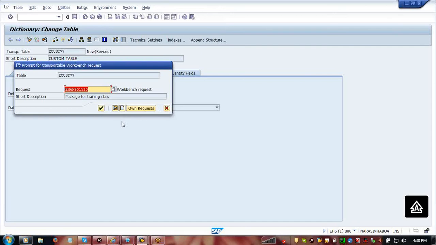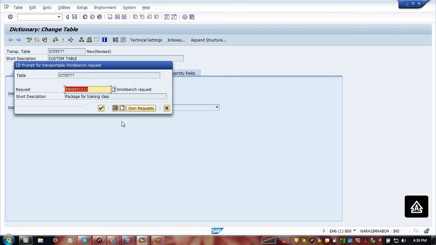If we store all of them under the same request, when we want to move from development to quality and from quality to production, all the objects will be moved. Generally we don't do that.